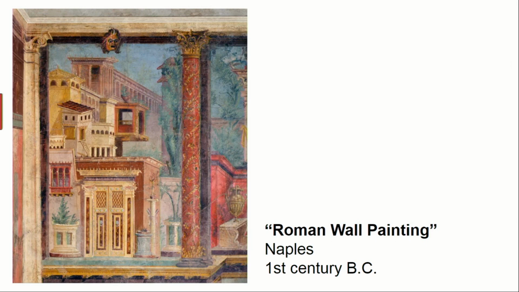Roman rooms were not very big. The bedrooms were little. So in order to make the rooms look bigger, they painted these vistas that look out into space. Sometimes they painted art, and in this case, they painted art. But notice, although the buildings are well painted, if you try to make sense out of it, it doesn't make sense. They don't understand linear perspective. It took Brunelleschi in the Italian Renaissance to figure out how architectural space works. But at this time, that's what they had. And they're fresco paintings. Fresco painting is painting on plaster.